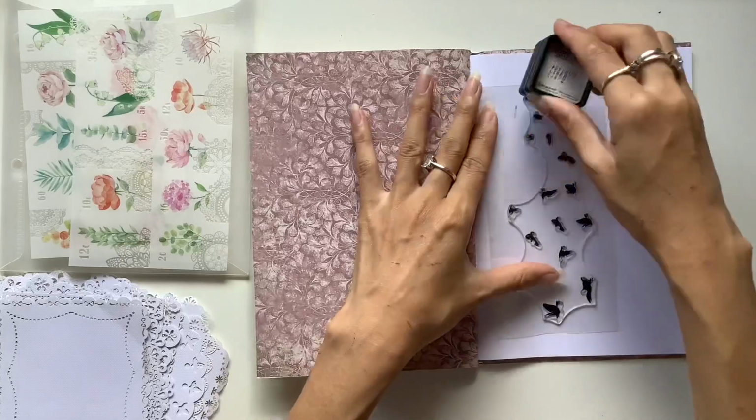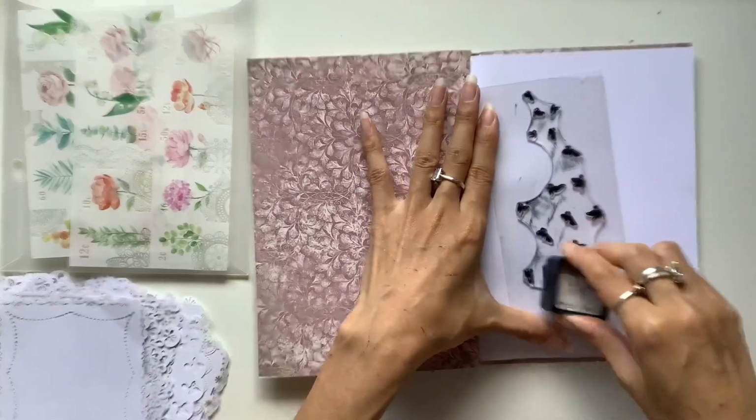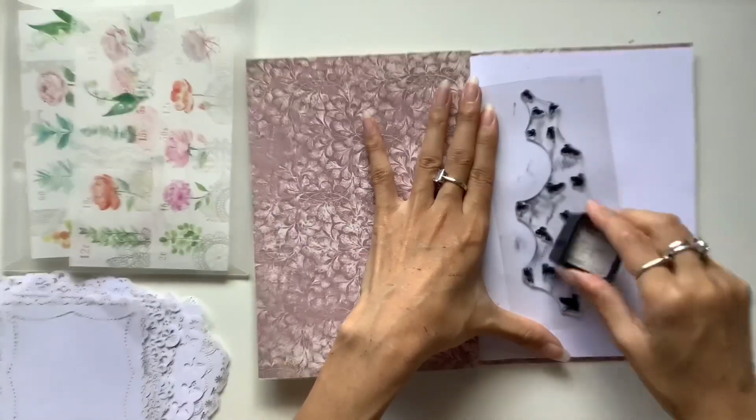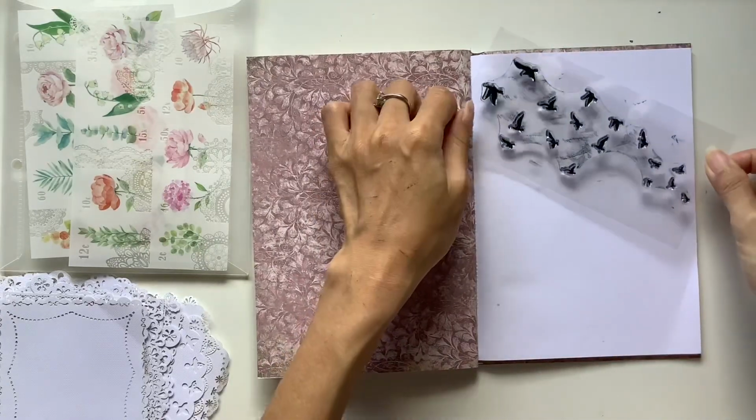So I like using smaller blank journals as my daily journal because you can kind of fill up a smaller journal in a month or a month or two, and I like having blank pages so that I can decorate them myself. And so this was perfect.